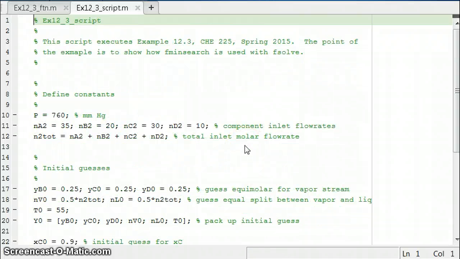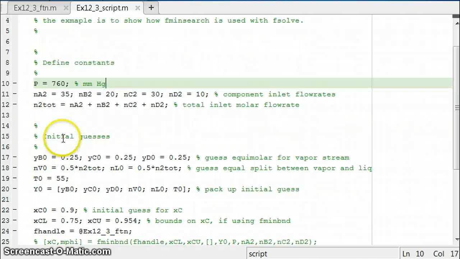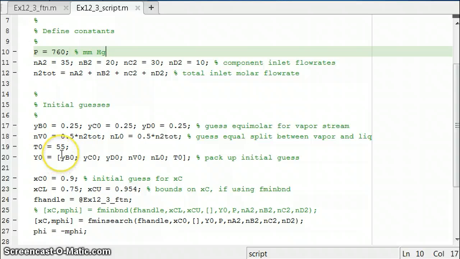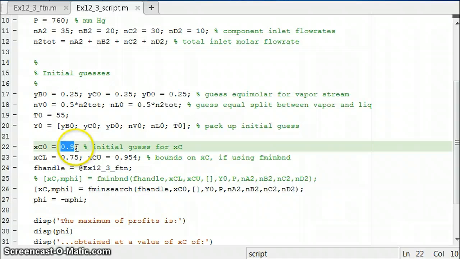Now, I'm not going to show you what that inner function is because I've already shown it to you in a previous screencast, but the script is very similar to what we saw in the 12.1 script. Basically, we're defining our constants. We have our initial guesses for the process variables. We have our initial guess for xc, and we knew this was a good initial guess for xc. The reason why we knew it is because we plotted it, right? So the graphical method to find the maximum was useful in getting a good value for xc.